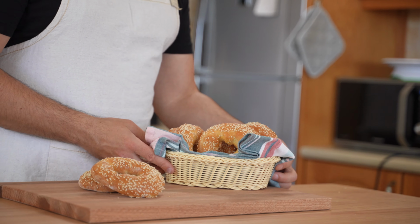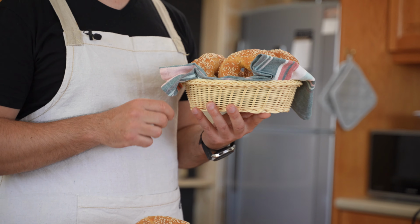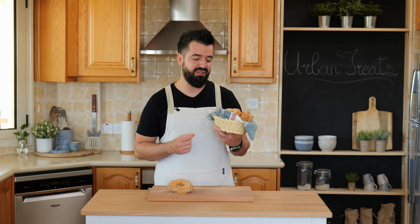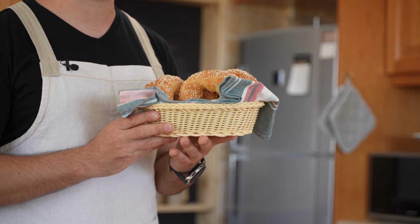Today I'm going to show you how to make these amazing Greek yogurt bagels without yeast. Yes, no yeast at all, no proofing time, no resting time. They literally take only a few minutes to prepare, and look at them, they're amazing and they taste absolutely great.